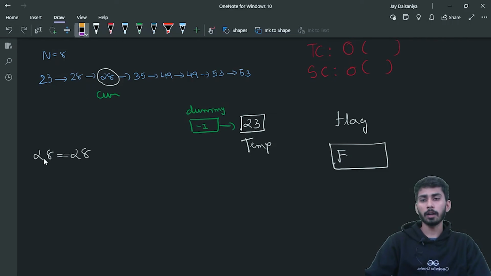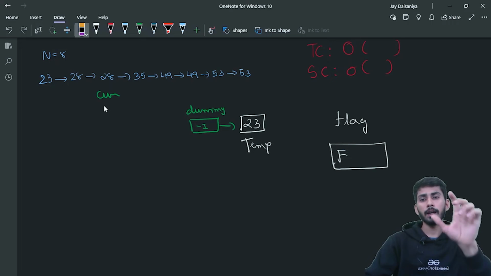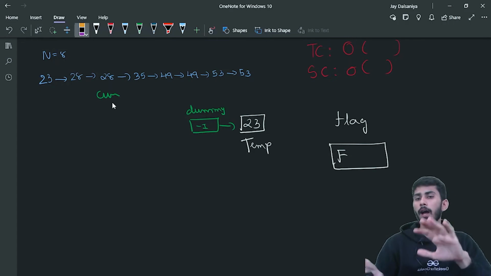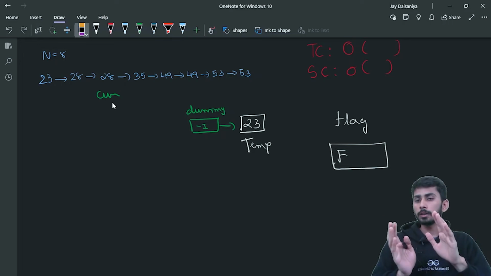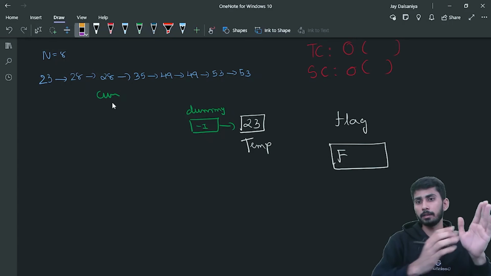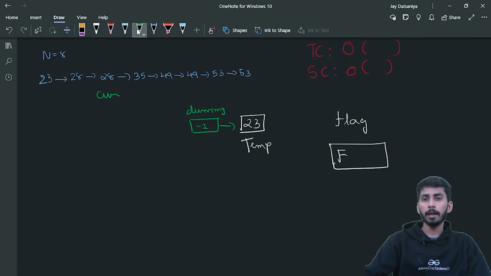So I'll take my current pointer further. Taking current pointer further, I can see I have 28. I have taken my current pointer further because I need to remove all the duplicates, right? It is possible that there can be more occurrences of 28 like this. So all these occurrences need to be removed, right? Your current will be initially at the first occurrence of 28.